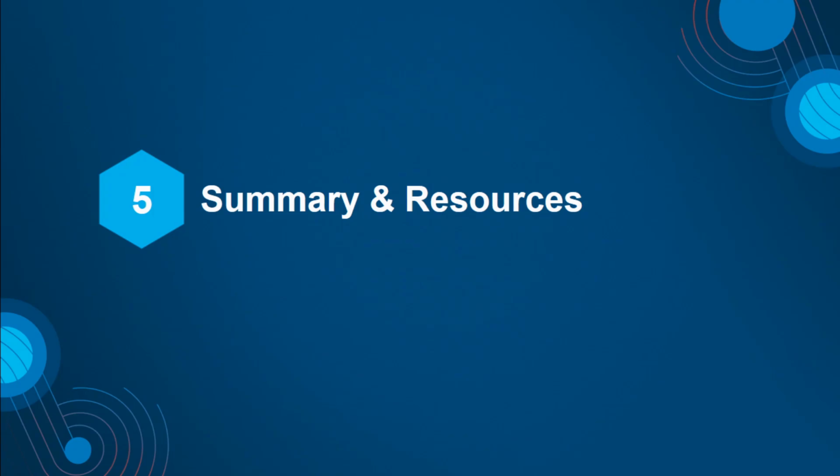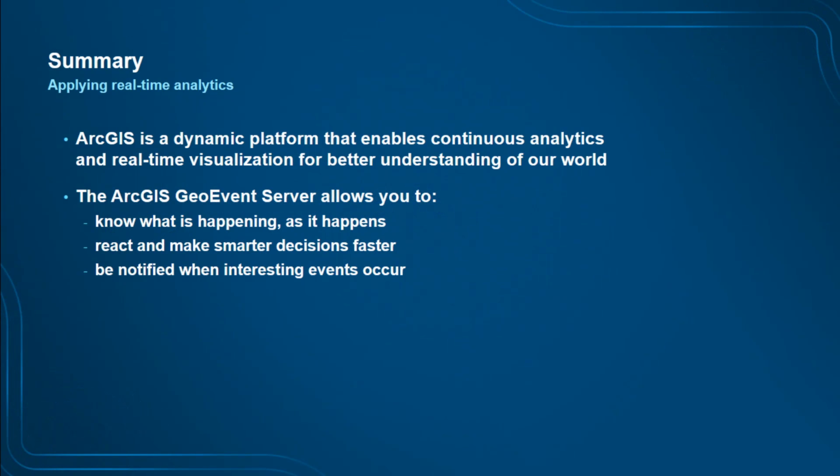So I'd like to just wrap up with some summary notes here. Basically, the ArcGIS GeoEvent Server is a dynamic platform that allows you to process real-time data, and in most cases take the human out of the loop. So you don't need to have a person sitting there watching a computer screen waiting for something to happen. The system automates that process, eliminating or dramatically reducing the potential for error and missed information.